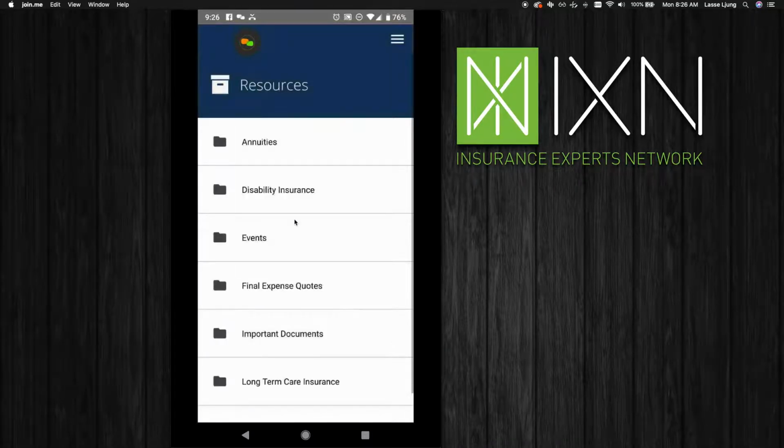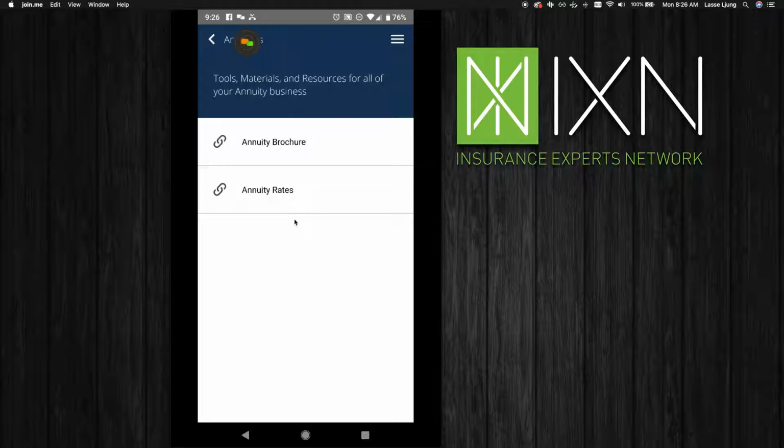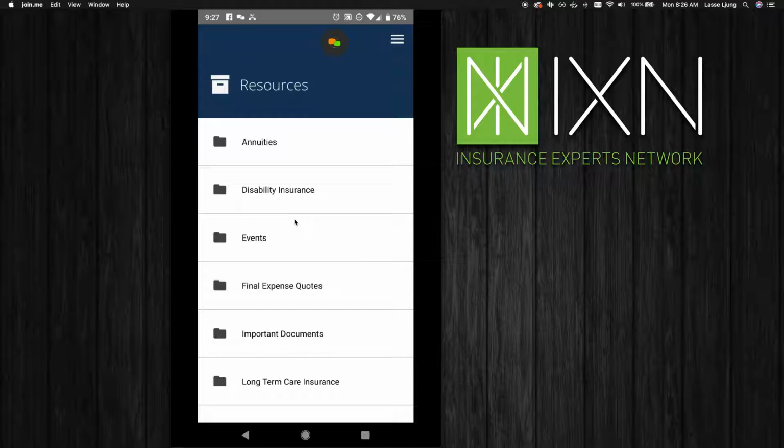There's a resources section, really unique. This is where you can put content in. So like I said, this is more than just a quoting tool. This is a platform. So if you want to put some content in here about annuities, or link out to an annuity rate engine, in a mobile app, there's something called a web view. What a web view is, is basically a browser that works within the mobile app. So if you've ever used Facebook or Instagram, and you click on a link within that platform, it doesn't actually take you out to a Safari or a Chrome browser. It just opens up a browser within that actual app. And it works the same way with our mobile app.